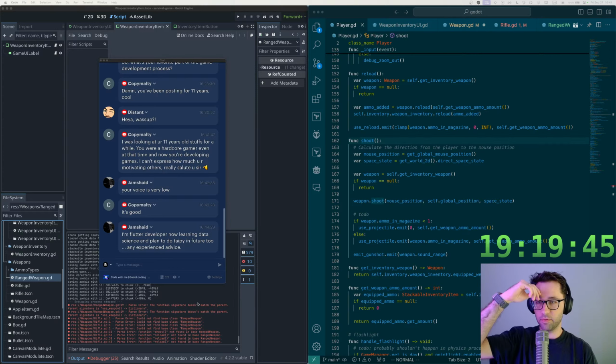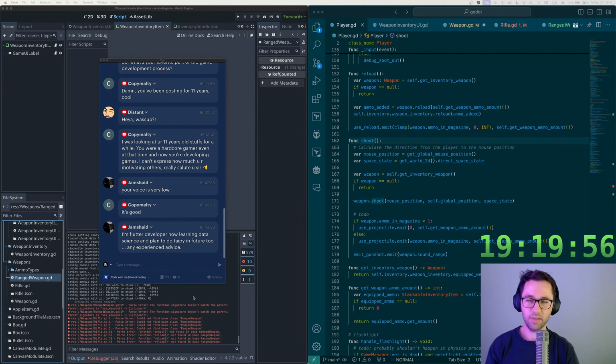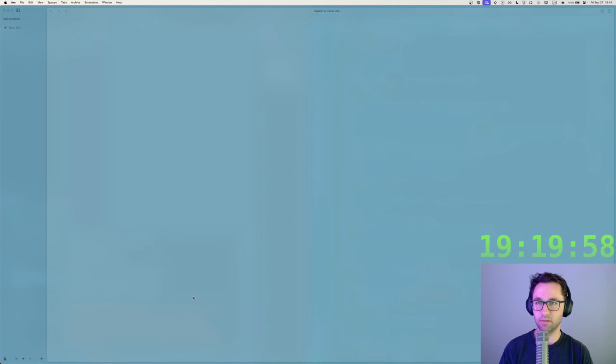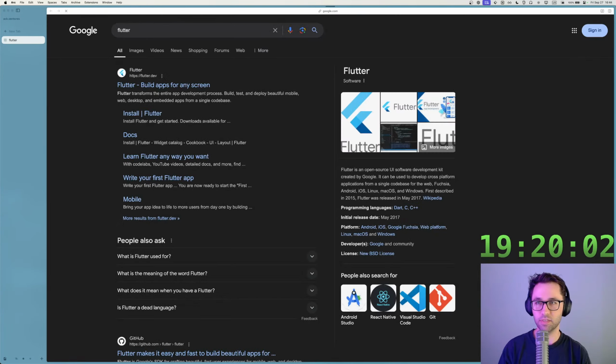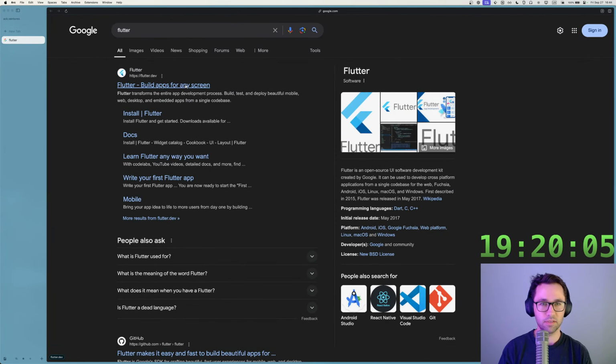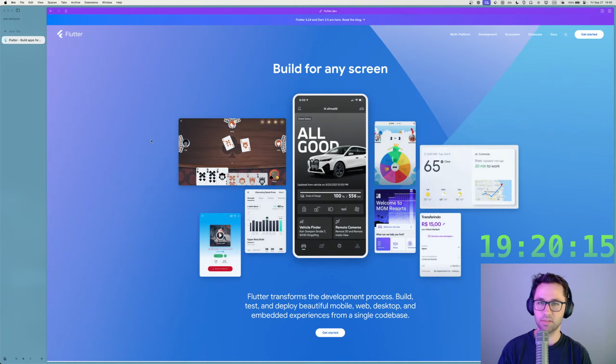You're a Flutter developer now, learning data science and plan to do TypePy in future too. Any experienced advice? Is Flutter, I think someone was mentioning this in one of my streams a couple weeks ago. Is Flutter like a serverless? It's an open source UI software. Oh, interesting. Huh, I can't say I've ever really seen this before.